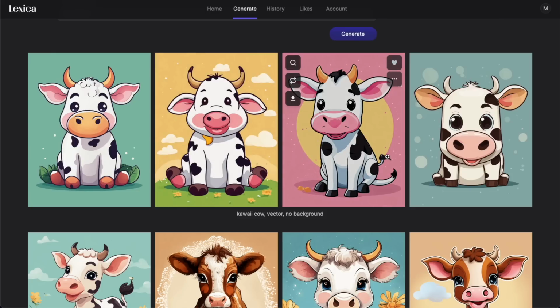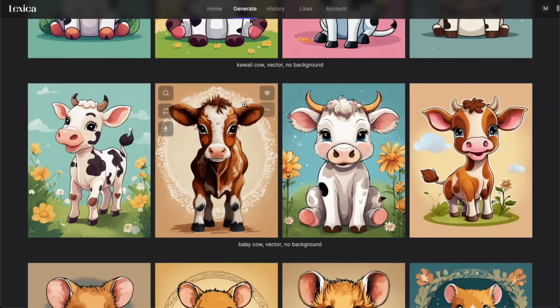Now, some of them might have an issue. As you can see here, we have like a double tail. I can actually delete that with Canva. So I'm going to download this as well. I'm just not sure if the background is going to remove the yellow part. I'm not sure that I care also. Let's do this one. The cows are really precious. I'm going to have fun with those.